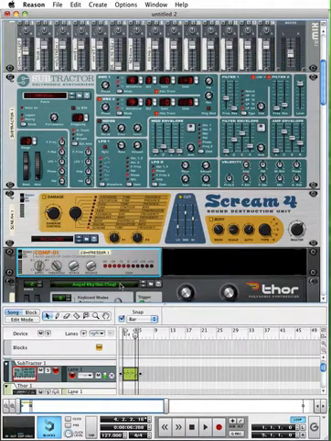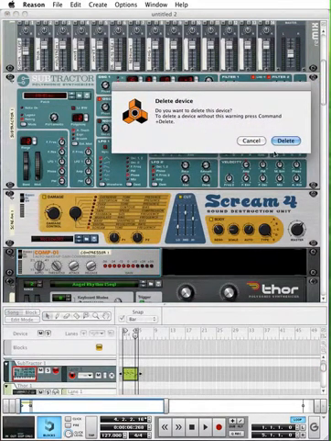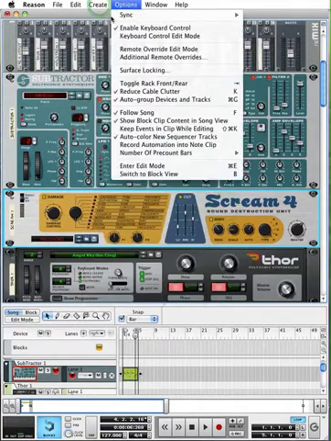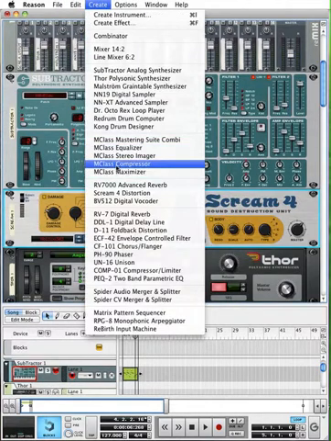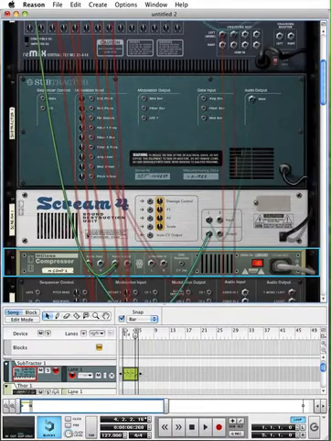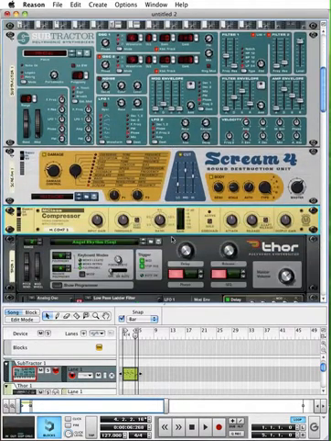Your compressor makes your louder sounds softer and your softer sounds louder. That's one way of using it. There's other compressors as well. There's the mastering compressor. I'm going to go ahead and delete this. It'll give me this message. If I'm deleting something, I'm going to say yes. We shall delete it. And let's take a look at the mastering compressor, which is under M-class compressor. And then from there, if we tab around, you'll see that it's routed through. Same thing. It'll say M compressor left. That's where it's going.